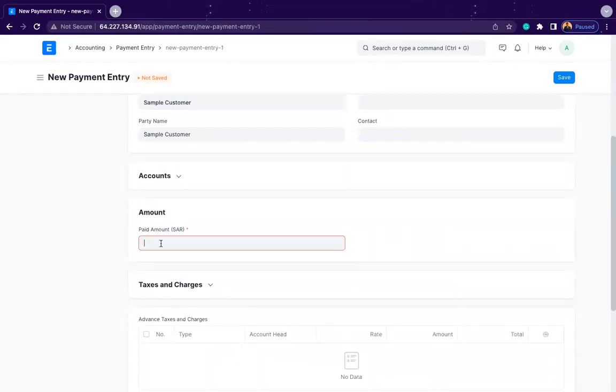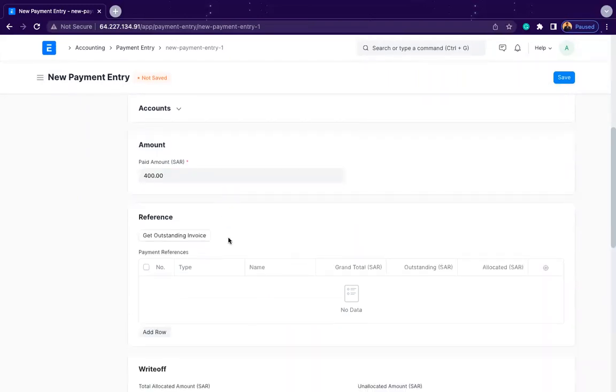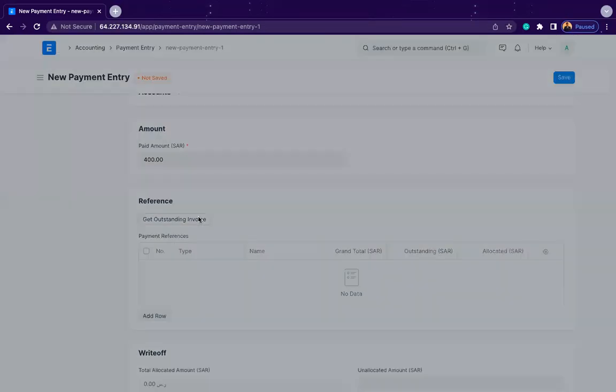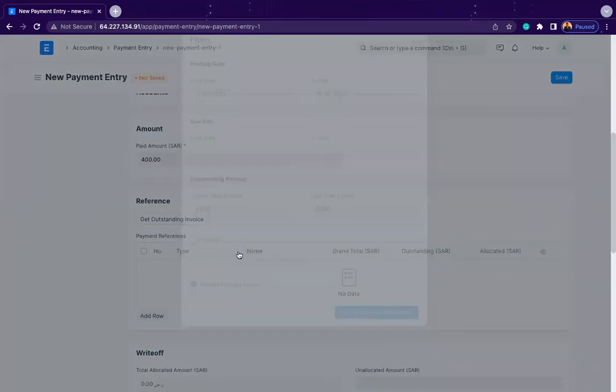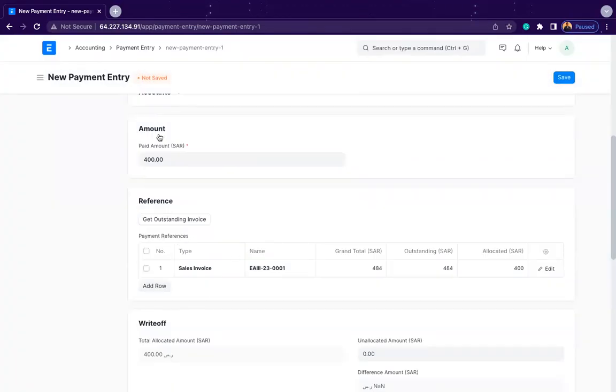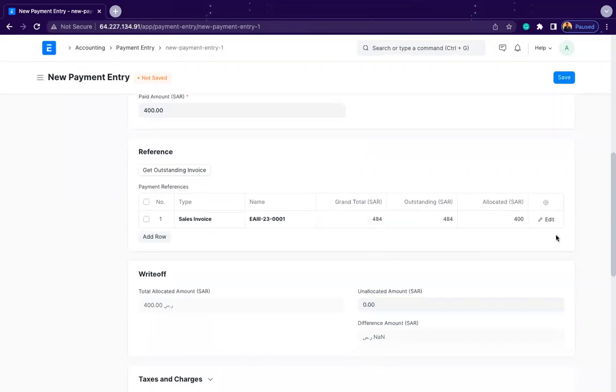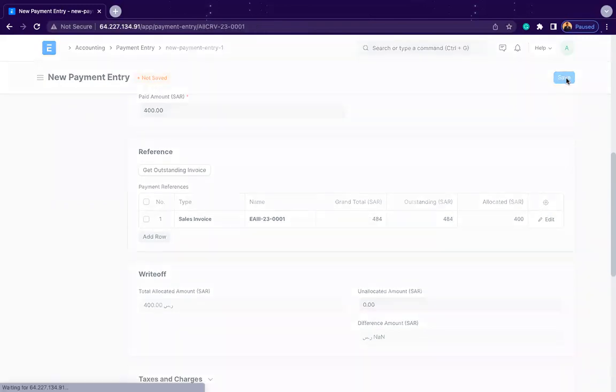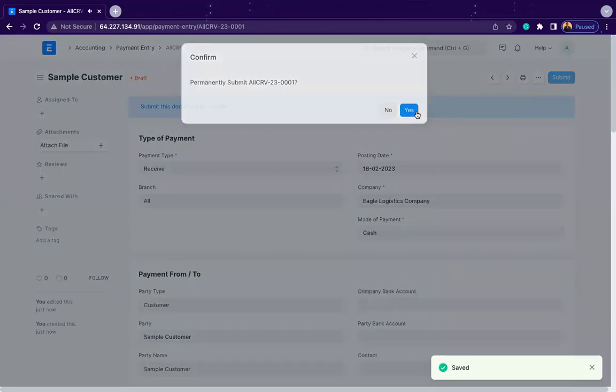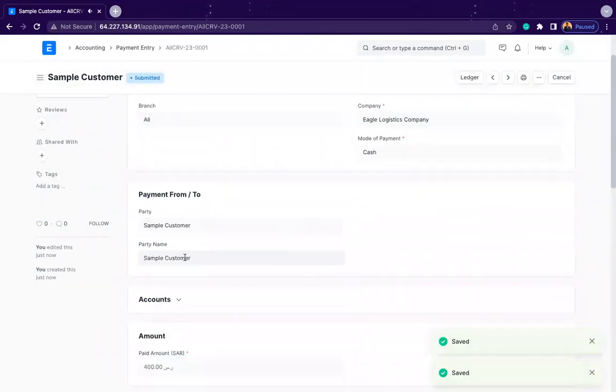How much am I paying? I'm not paying the full amount, I'm paying only 400. Once I do that, I can get all the outstanding invoices related to this particular customer. The outstanding was 484, but he's paying only 400, so 400 would be allocated. Save and submit.